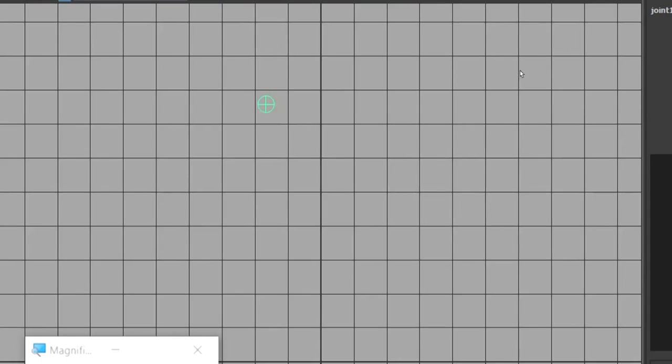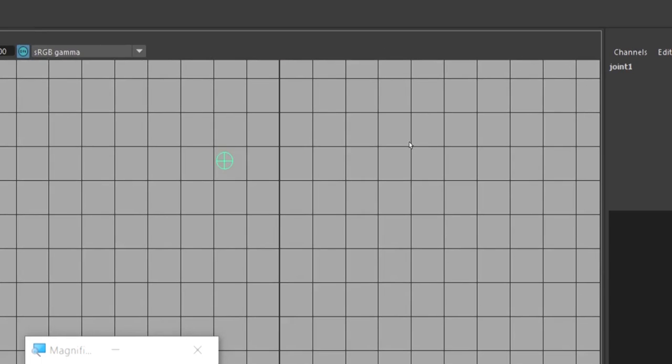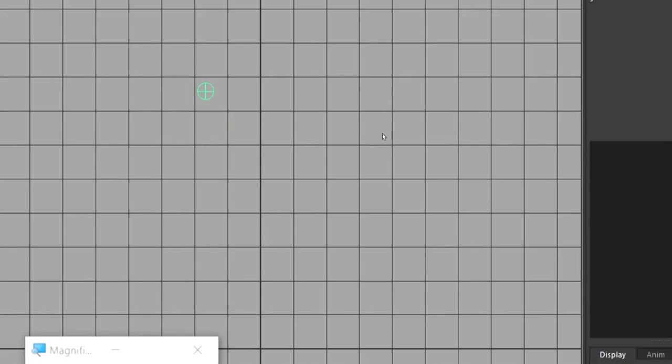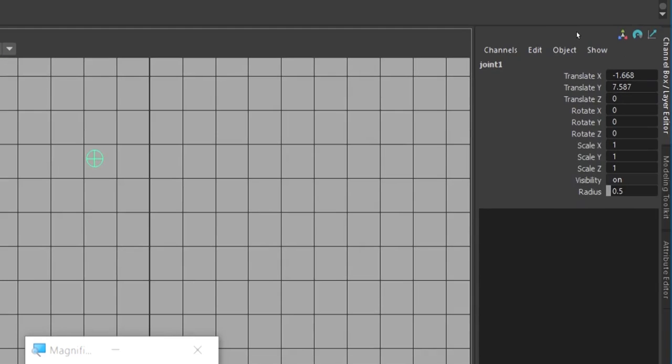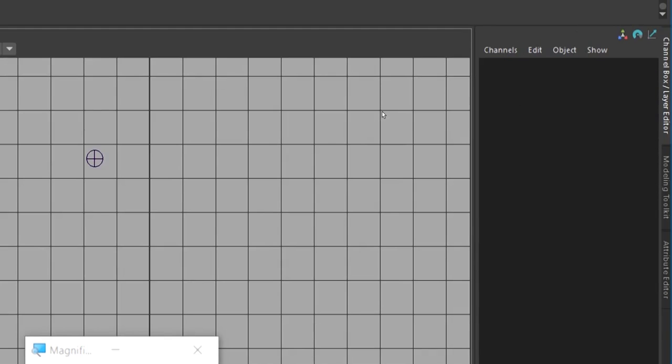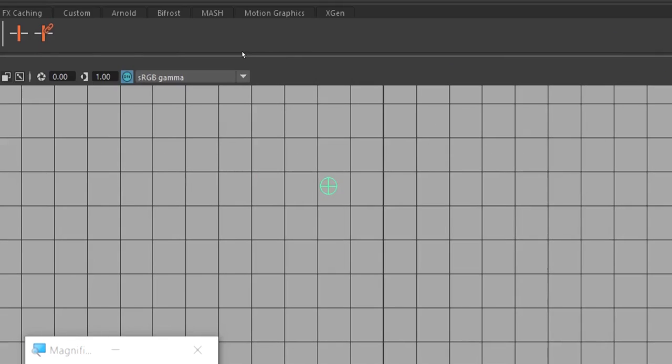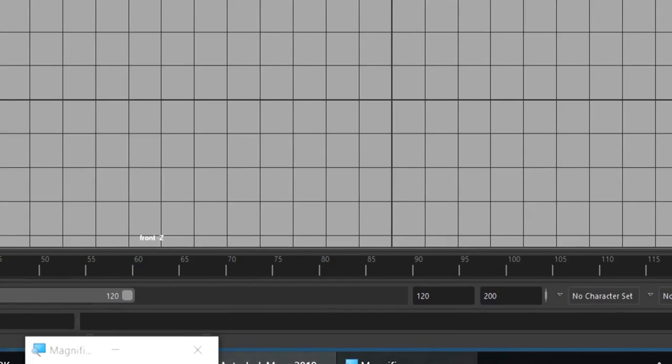This is a joint, but this joint does not have any continuity or connectivity. This is a single joint. From this joint we can create a bone structure, which I will explain. You can see the joint name is joint 1.